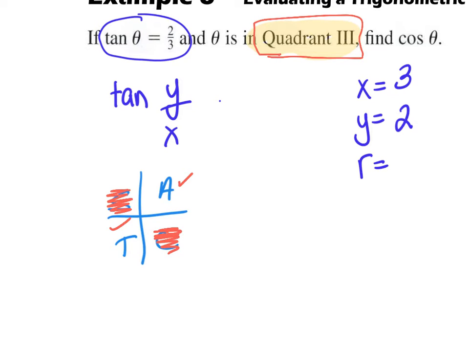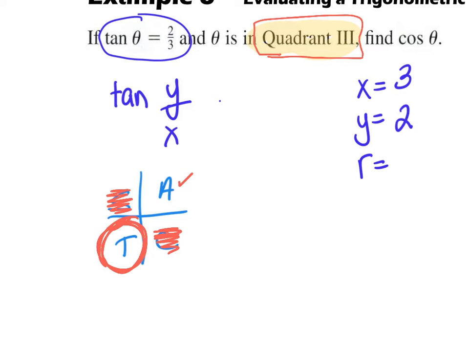Where is this angle that we're talking about? It's in quadrant 3. It's down here, right? So the reason that this is important, guys, is what is the x value and what is the y value if you're in the third quadrant? If I go left and down, what do you know about x and what do you know about y?